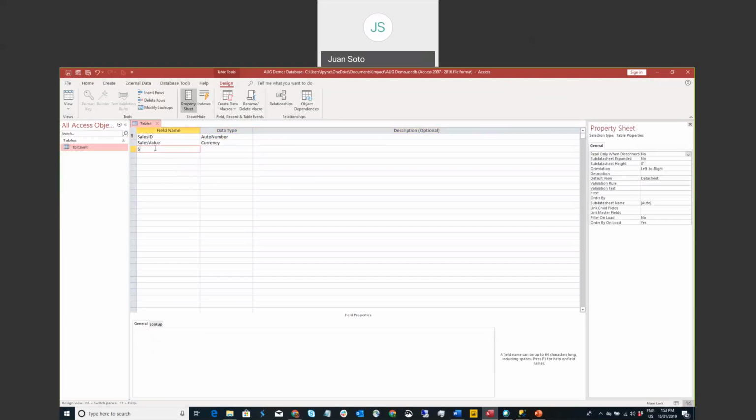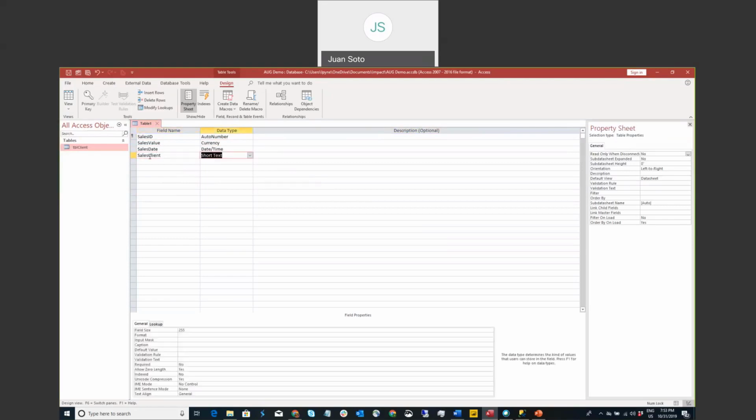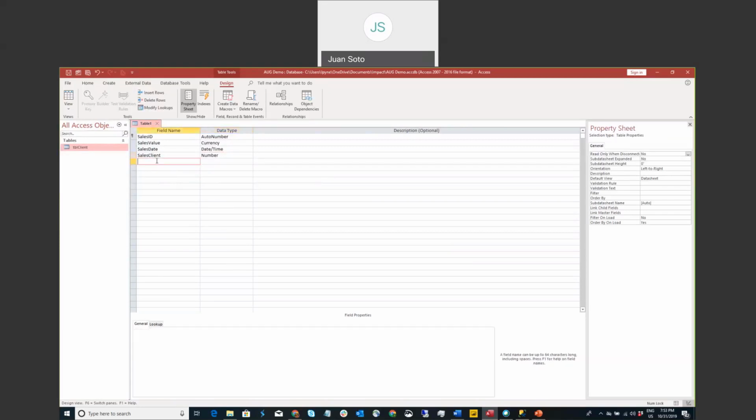You just continue now with sales date, which is date time. Sales client. Now this field is actually going to be a numeric value because what I want to store here is the client ID. Make that a numeric value. I'm going to also have a sales rep.